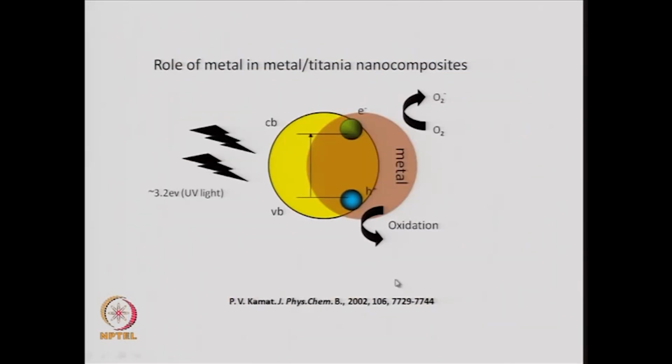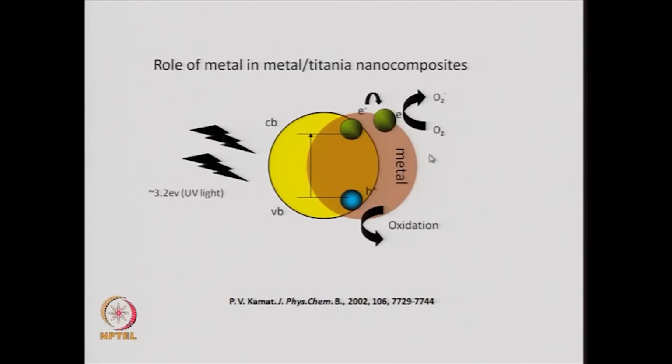In this case, you are not using the visible light, you are using UV light, but you are efficiently removing the electron and hole because of the conduction properties of the metal, and the metal then can quickly reduce some molecule which may be oxygen and give you this superoxide ion.